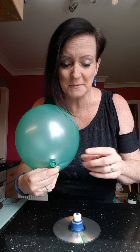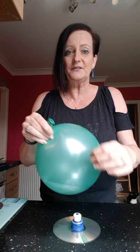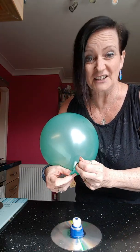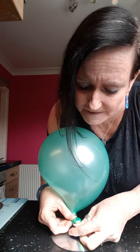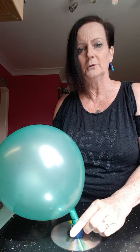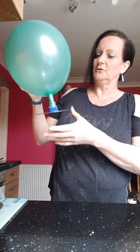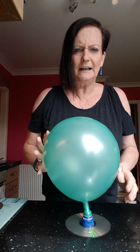Now then, this bit is a little bit tricky. It's a good idea when you're being scientists to get a grown-up to help. Now what you've got to do, without letting the air out, is fasten the end of the balloon over the top bit of the lid. Right, do you think I can do it without it going down? Right, let's see. Oh, it's making a noise. Right. Oh, now, you see what's happened. I've now got my balloon fastened to my little hovercraft.